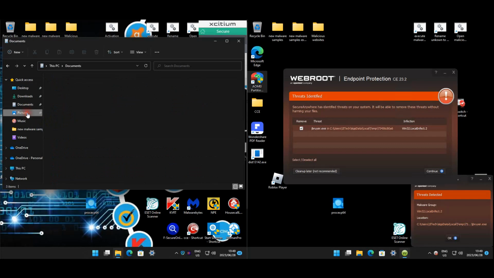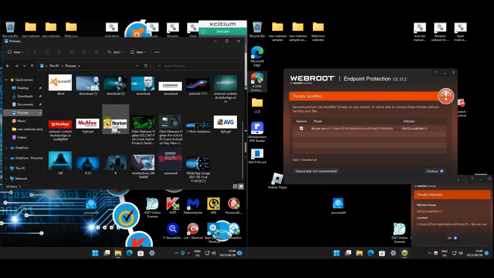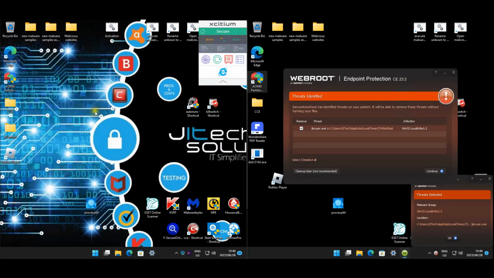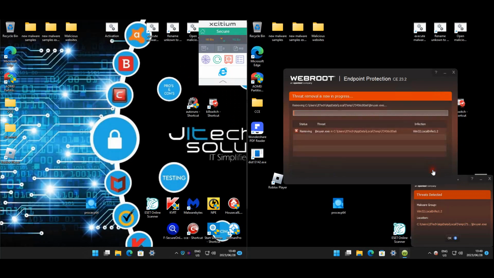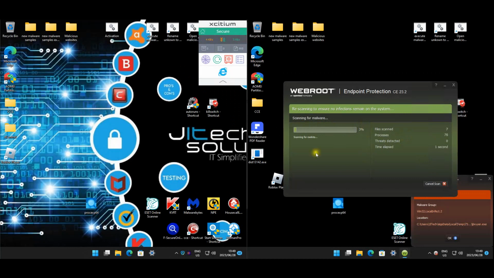Okay, documents are good. No additional files. Pictures are good, and we are intact. Okay, cool. So yeah, so this is this malware that I was talking about, and then it removes it. It comes back. It will say it can't remove it. You need to contact support. So yeah, Webroot is really having a hard time removing the threats. But yeah, let's quickly reboot these 3 VMs, and then we can finish up this test.